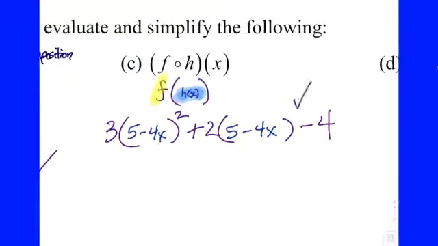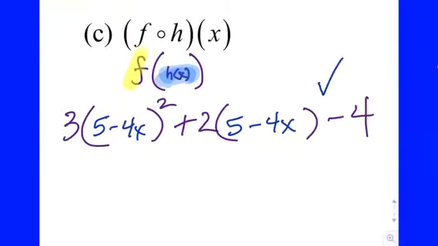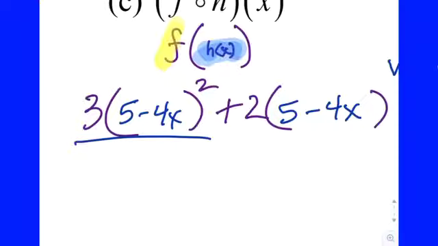This one on the test tomorrow, I might give you a separate check just for the setup, because it's a little bit more challenging. There's 2 places to plug in. So 1 check for the setup. Okay, now there's still a lot of algebra to go, so you'd have another check for the right answer. You could still, at this point, make careless mistakes on the way to the final answer, in which case you've already banked the first point for the setup. If you're missing parentheses here or something, you're not going to get the setup check, and you're not going to get the answer check.